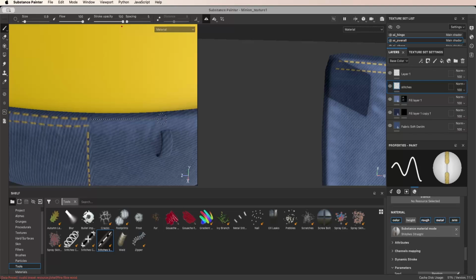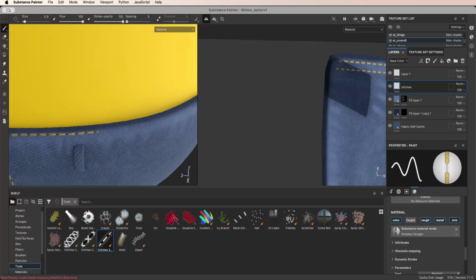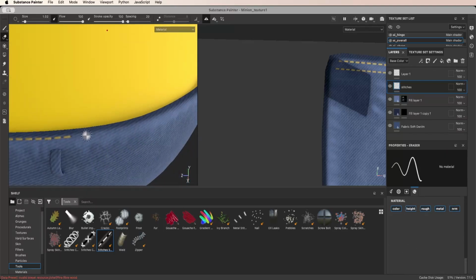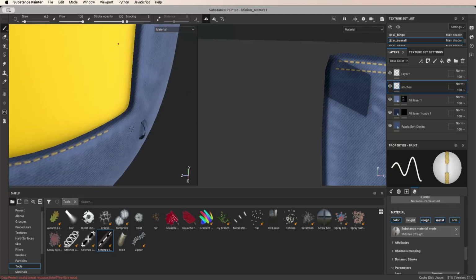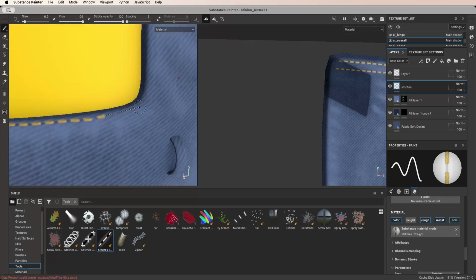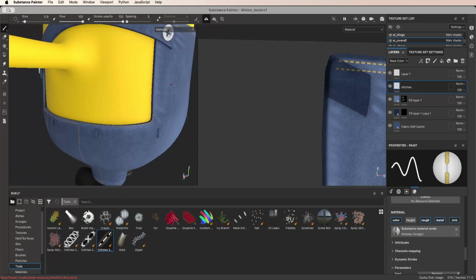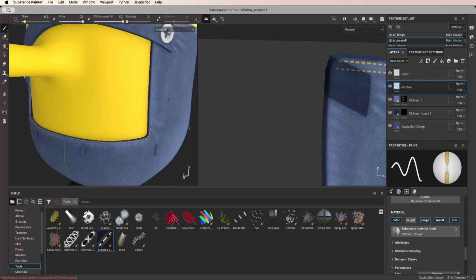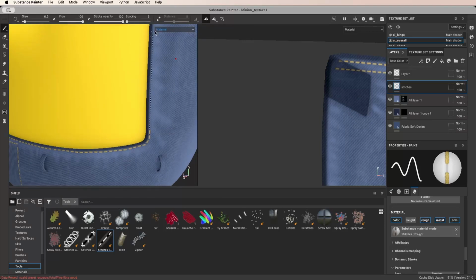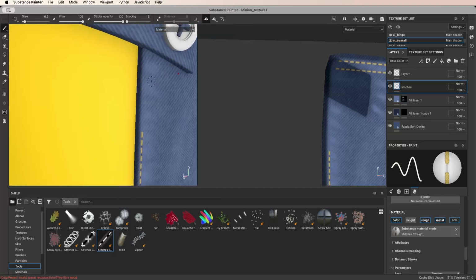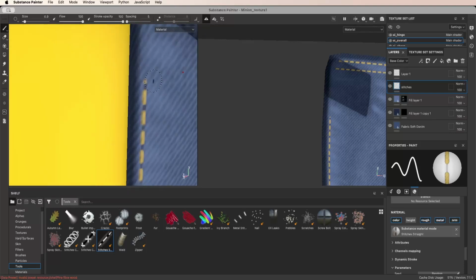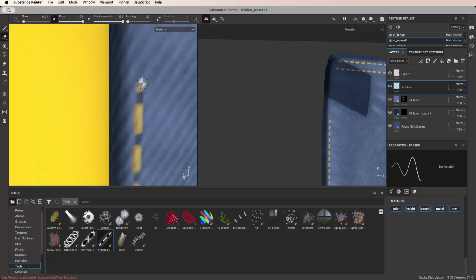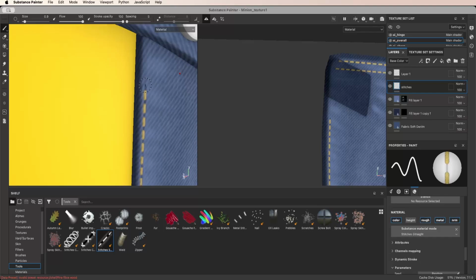Let's start right here. Click Shift and hold down Shift and just create the stitches here. It's probably true that we could create the stitches quicker with auto stitch and just generate it, but I think in the zipper area and the pocket area, you wouldn't be able to use auto stitch.